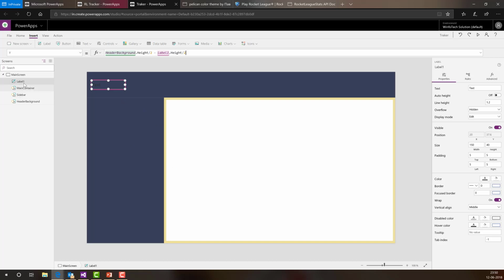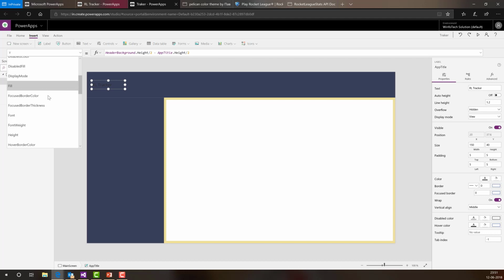Okay, now let's name this as a title, or maybe app title, and the text has to be RL tracker. Now for the label here, again there are a lot of other properties which I'm not going to touch upon too much, although display mode needs to be set to view.